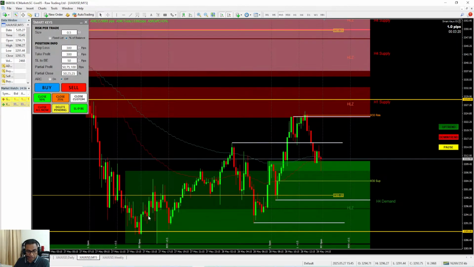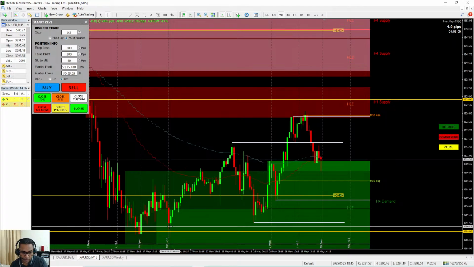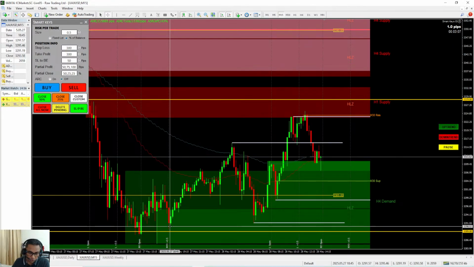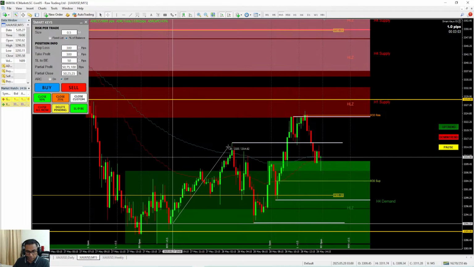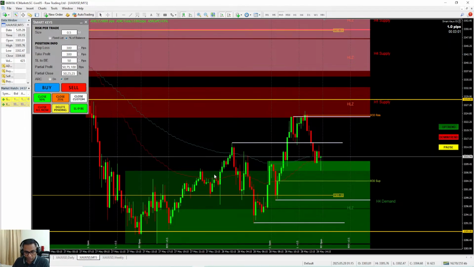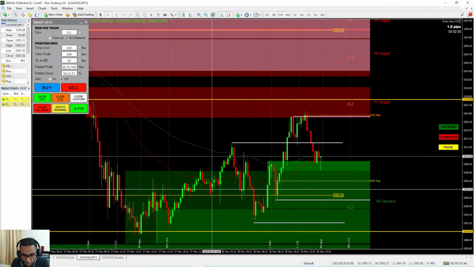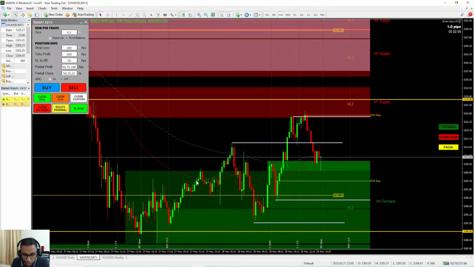Now, we were bullish yesterday. Not a lot of volume in the NY session. We just ranged. We moved sideways, but then towards I think the second half, after about 4 hours after the NY open, volume started to kick in. So that's the second half of the NY session, and it pushed price up, right? So we were pushing up. The market opened here because it was bullish volume.